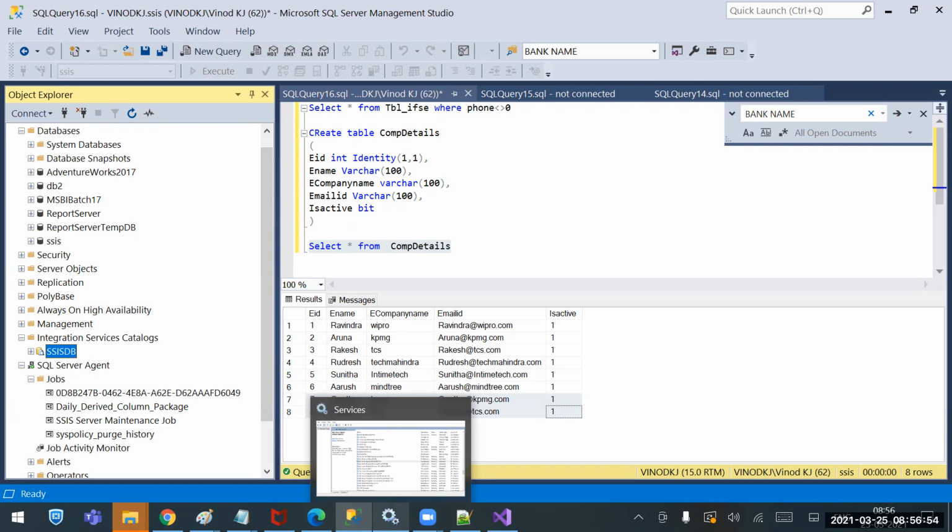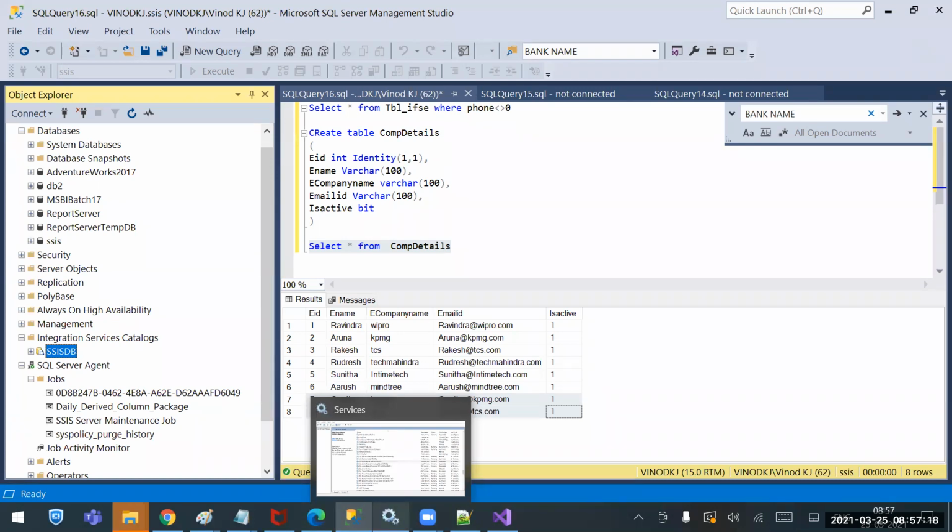So 10 branches means 10 Excel files will come, but the structure is the same. The only thing different is the sales details. Correct? Now, in such a situation, we will not create 10 packages because the structure is the same, and it has to go into only a single table, let's say our product details.